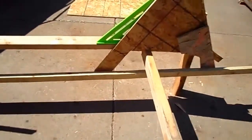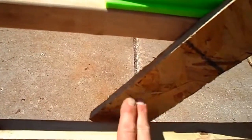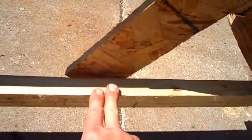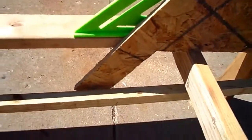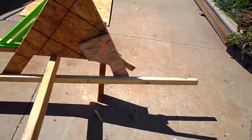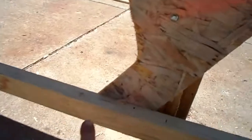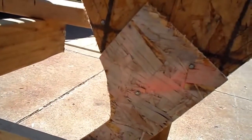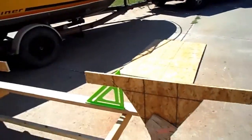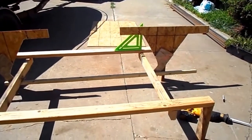One problem is, if you notice down here, the panel would actually be hitting this connecting link. So I'll have to drop it down. This will have to be lower so it don't hit. But I think it's going to work out nicely. Alright, I'll rework it a little bit and show you what I come up with.